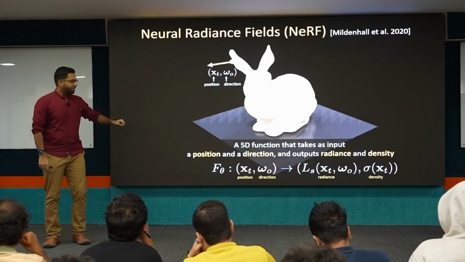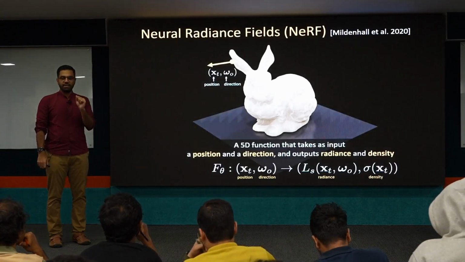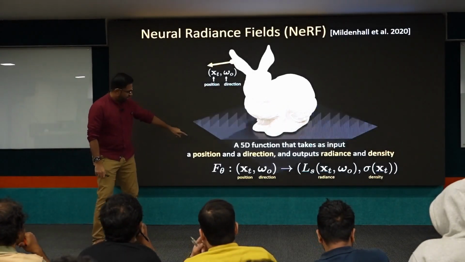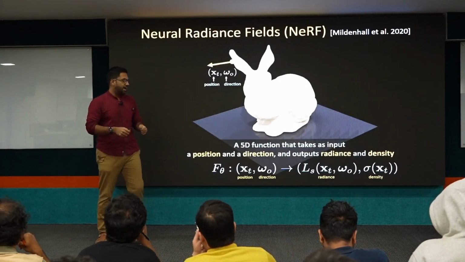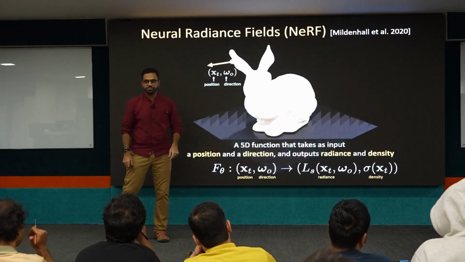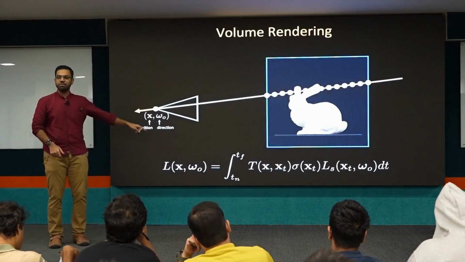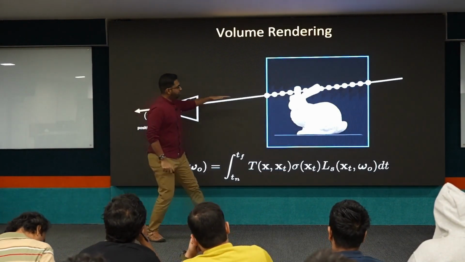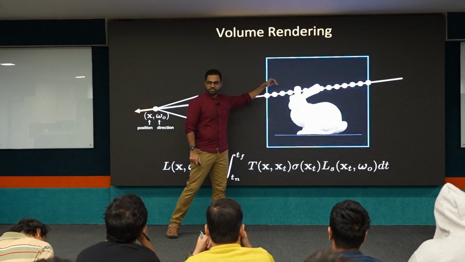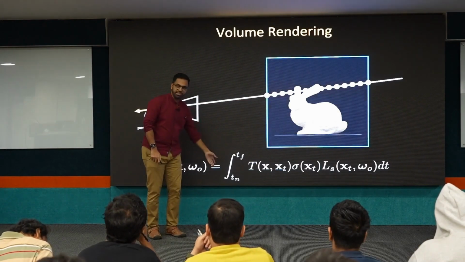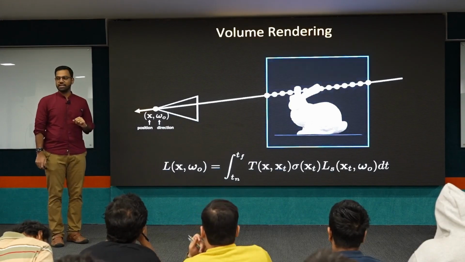Okay, so we can represent this function using a neural network, a fully connected neural network. So this neural network takes as input position, direction. There's some additional positional encoding if you want to capture high frequency detail, and it outputs radiance and density. So in practice, this integral equation will become a summation, because when you have this ray and you have lots of different points on this ray, you take discrete steps along the ray. So that, instead of writing a continuous integral function here, you would write it as a summation. So that's how we evaluate this in practice.